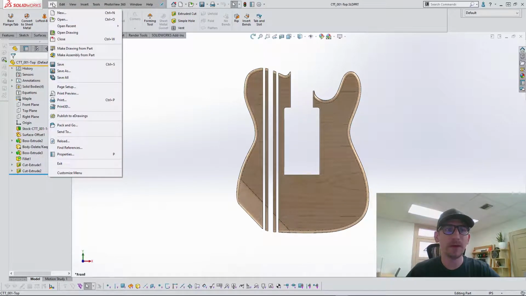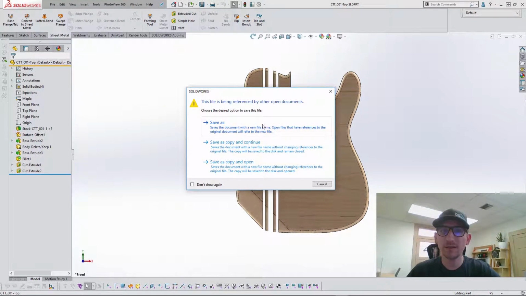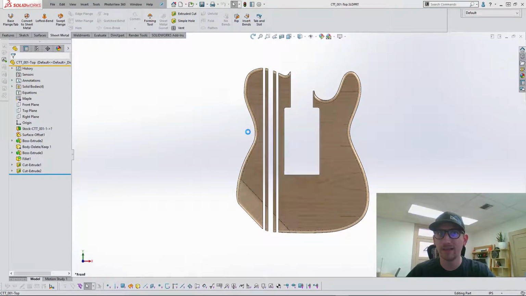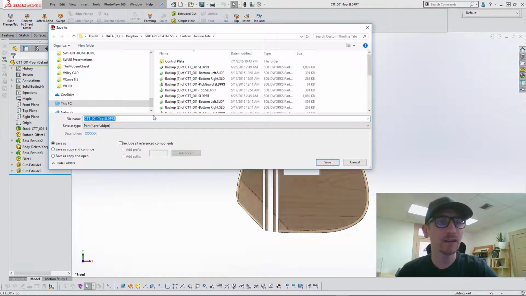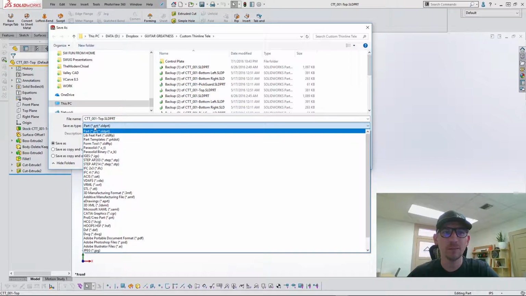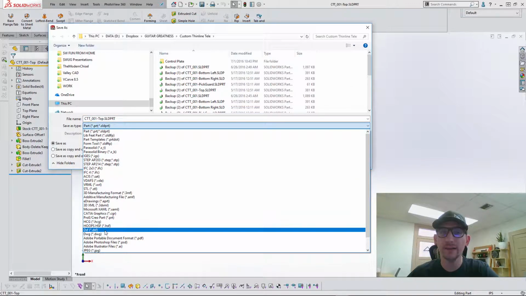I'll simply click File, and up here I'll click Save As. When I specify Save As, SOLIDWORKS is going to ask me, do you want to do a standard Save As, Save As Copy and Continue, or Save As Copy and Open? Since I'm going to send this out as a DXF/DWG file, I'm just going to simply click Save As. From there, under my Save as type, I'm going to specify I want this to be a DXF.